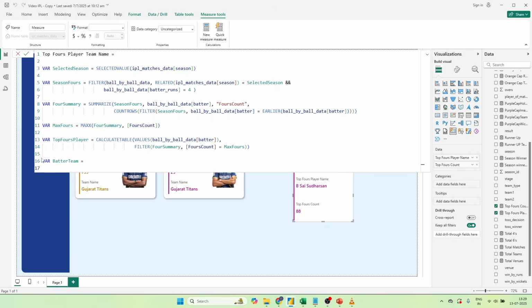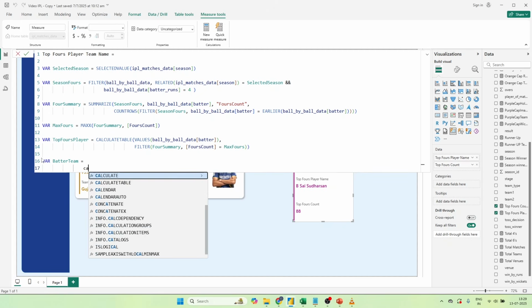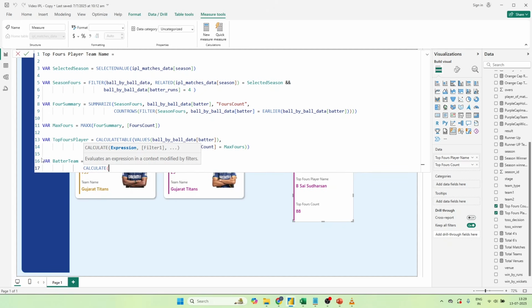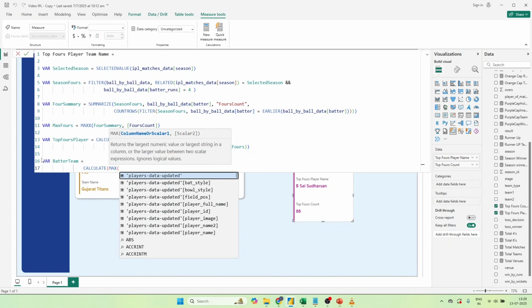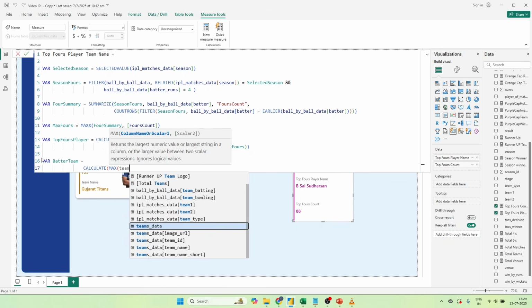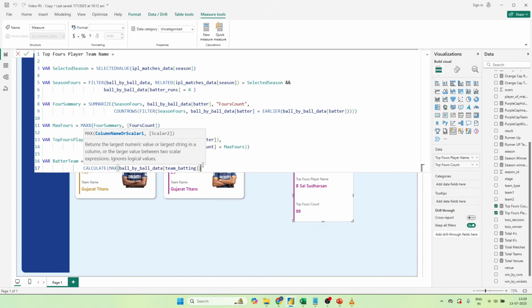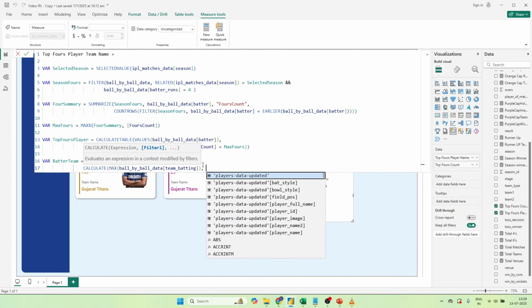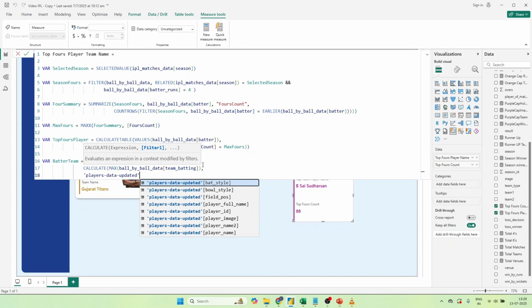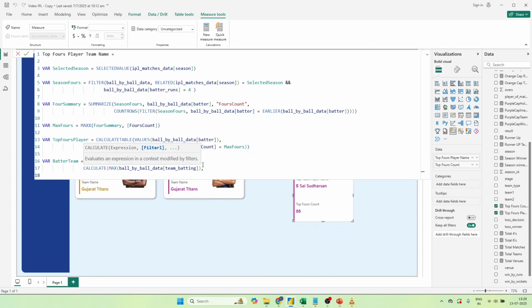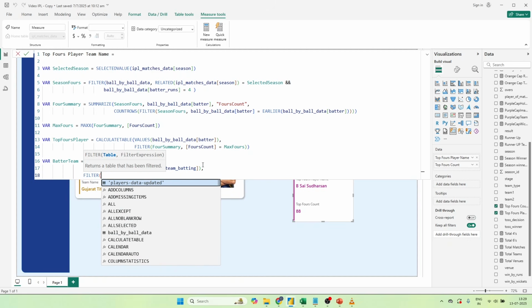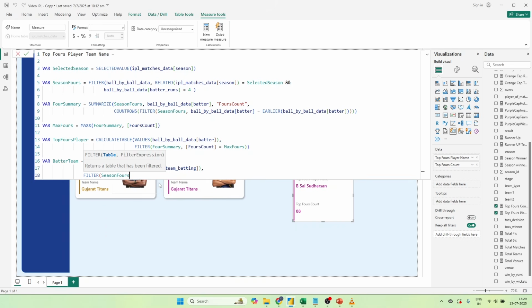So we'll use the calculate function again over here, and we will use max as an aggregation on team batting, because the one team who is batting, one player from the batting team will hit the four. So team batting, comma, I will use the filter function over here, filter again season fours, comma, the batter.